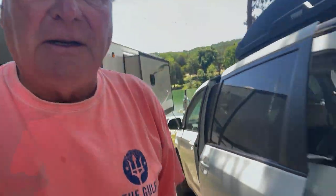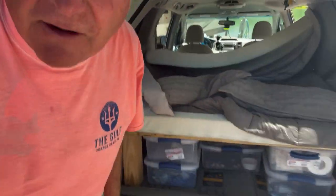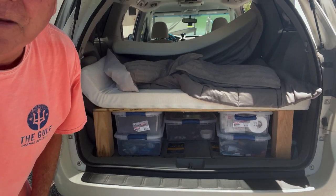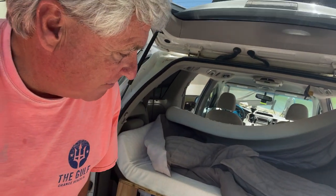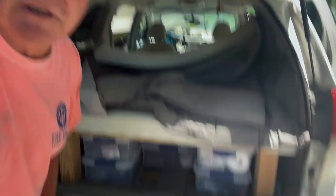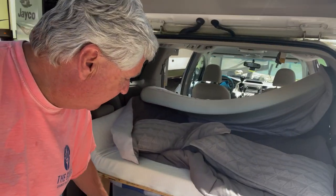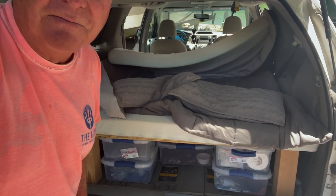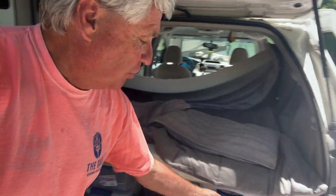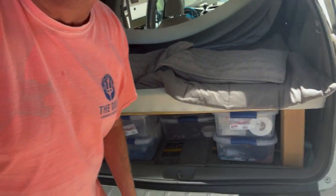Let me show you the back side. Michael and his friend Ryan Reed made it originally — it was 11 inches tall from here to there, and I couldn't get any canisters in. So I changed the bottom of it to get more storage. I raised it up to about 12 and a half inches, and I can put two containers under here. This is really our storage.